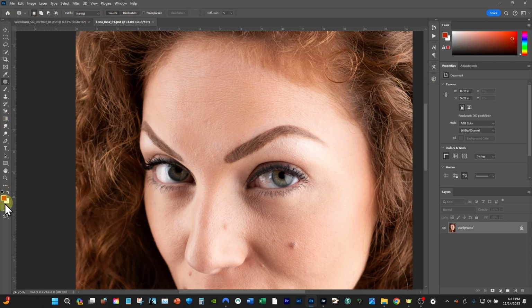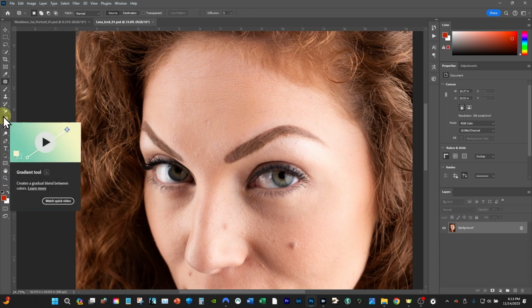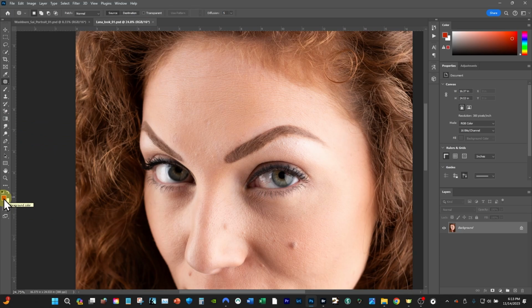Down on the bottom left, this is kind of an important area. This is your foreground color and your background color. And this has to do with your brush, depending on which brush you're going to be using. Right now, I'm going to reset it to black and white, and to do that, you just click this black and white icon right there, and then it resets to a black foreground and a white background.